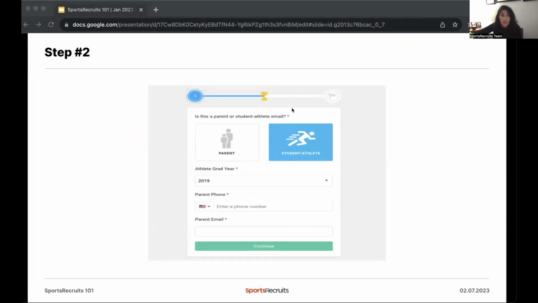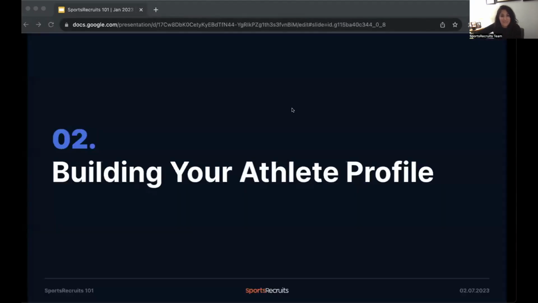In this section, if you're the player, it's going to prompt you to put in your grad year, your phone number, and your email. Once you hit continue, you'll be prompted to set up a password, and then you're going to be onboarded. It's a pretty quick process to get yourself onboarded.